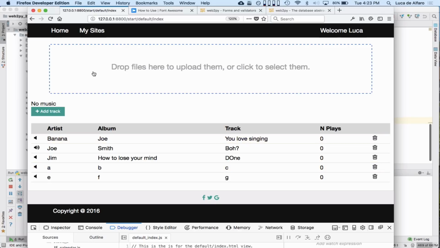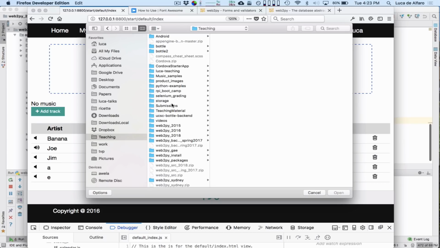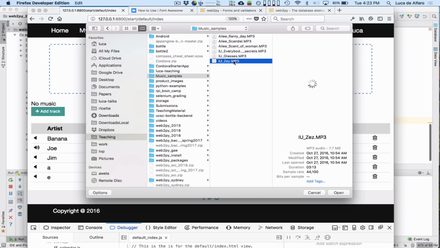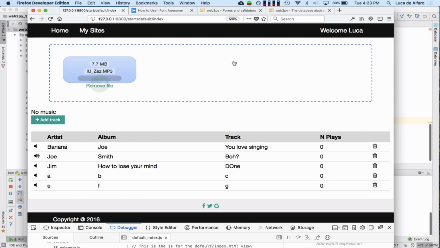Well, maybe I might as well do it. Oh, come on. Why does it open my downloads every time? Music samples. I can upload a song and it will be uploaded and confirm that the upload works, and give me a link for removing the file if I wish.